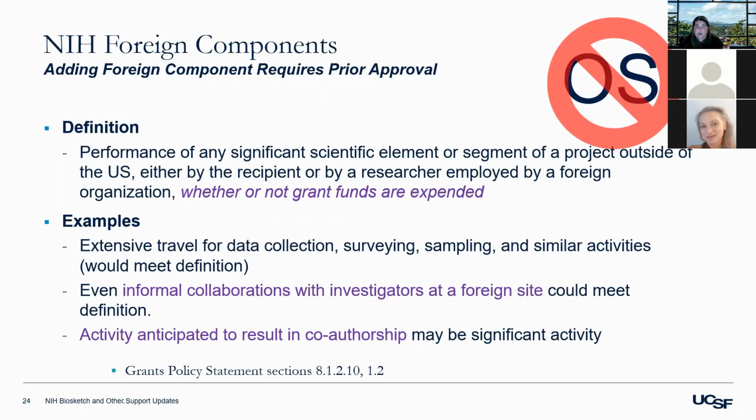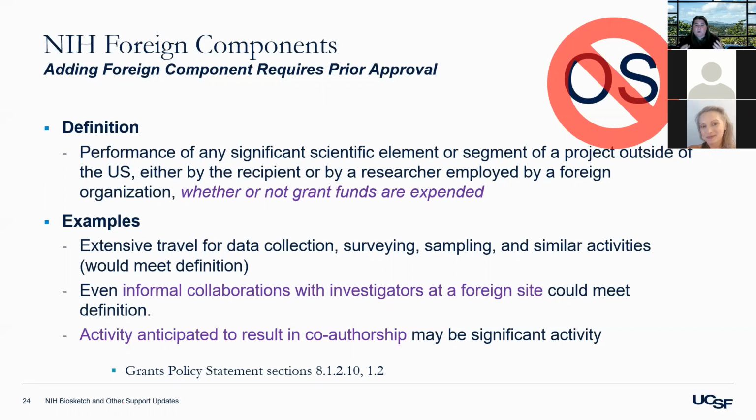So this is not actually other support, so it doesn't belong on the other support page. What it belongs on is either part of the application or a separate prior approval, where we submit that prior approval and we get a revised notice of award that approves this new foreign component. When they talk about reviewing the other support to ensure that foreign components have been prior approved, I think they're going to look to see if we're including something on other support that really should have been part of the proposal or part of a prior approval request, and making sure we've done that correctly.